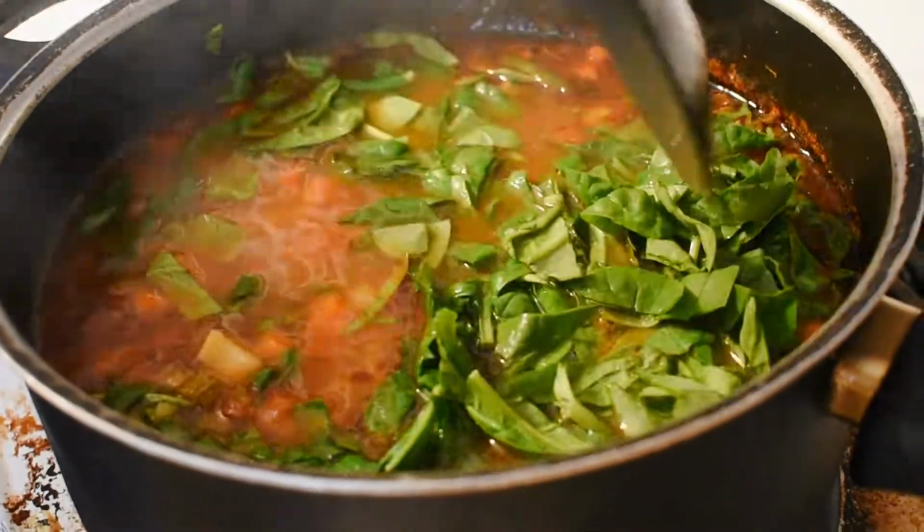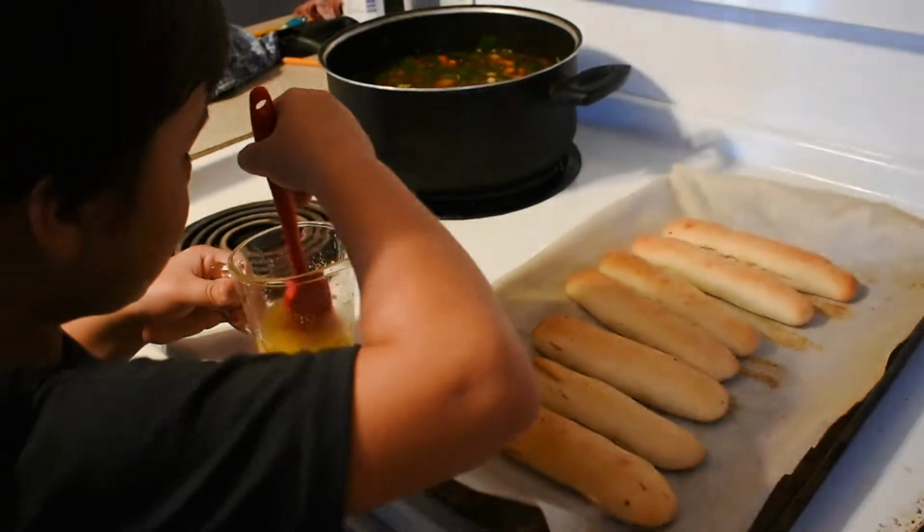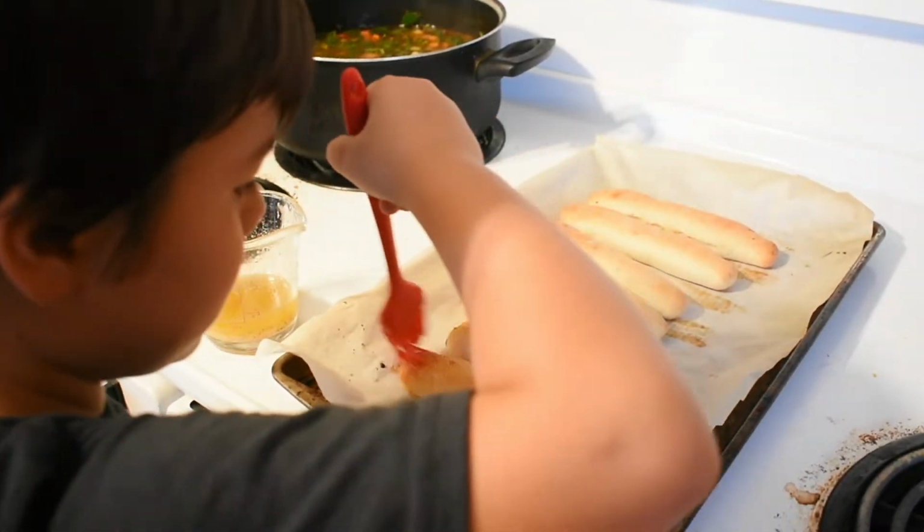Oh my gosh, it smells so good. I want to wash them. You can help me wash them. Hi, Mom.